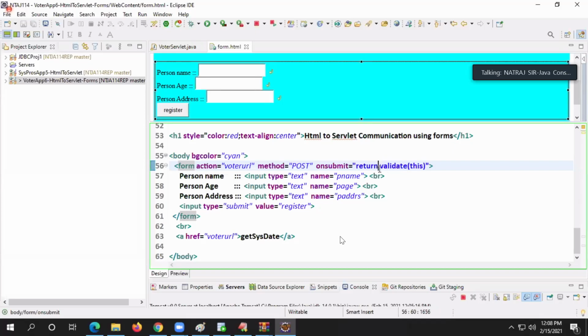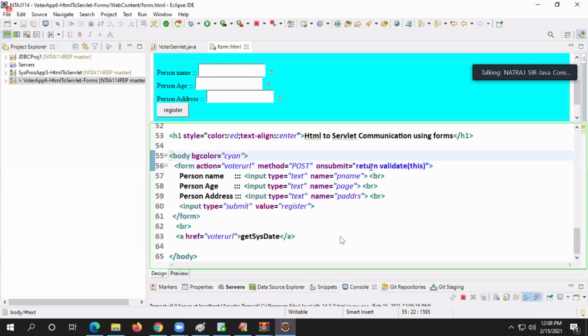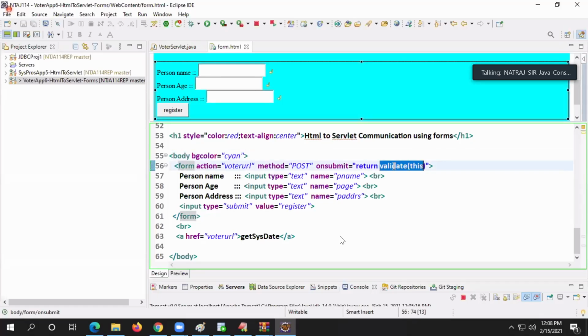Suppose the return statement is not kept, what happens? On submit is raised, function called, validation errors are shown, and as part of the continuing on submit, the request is sent to server. If return is there, it is capturing the return value of the validate method and sending it to the browser. So the browser can take a decision. True, oh, everything is smooth. On submit should send the request to server. False, some problem. Stop sending. Cancel the on submit request. Cancel the activity of on submit request.